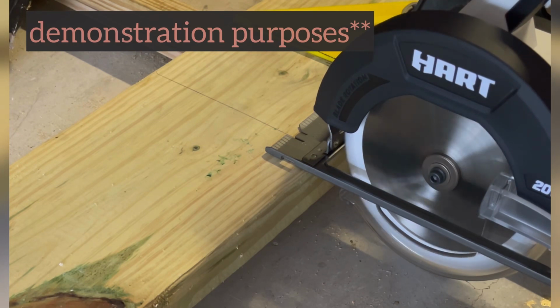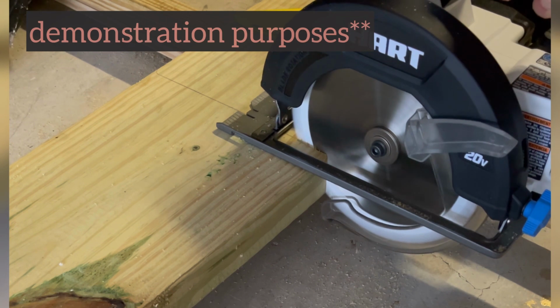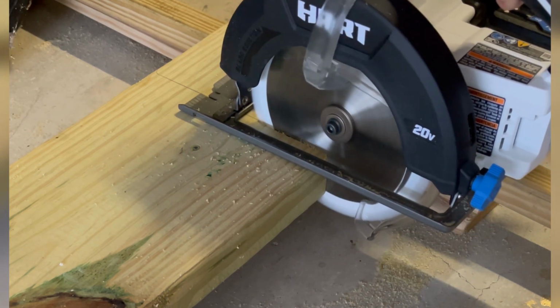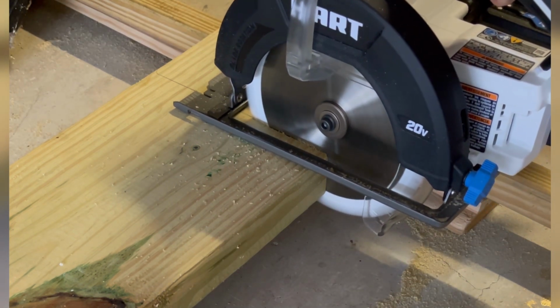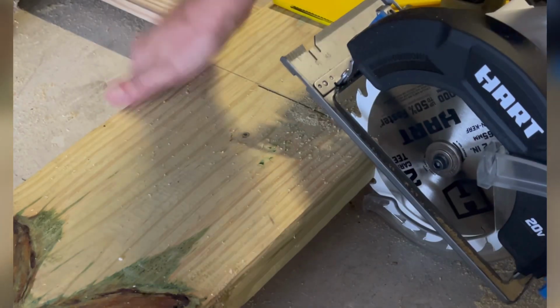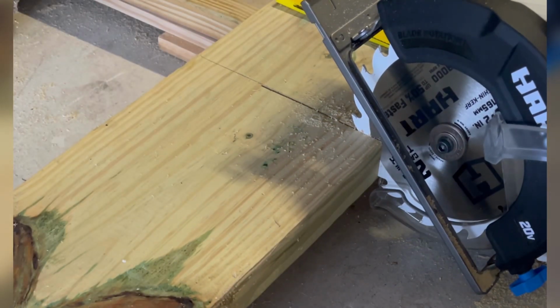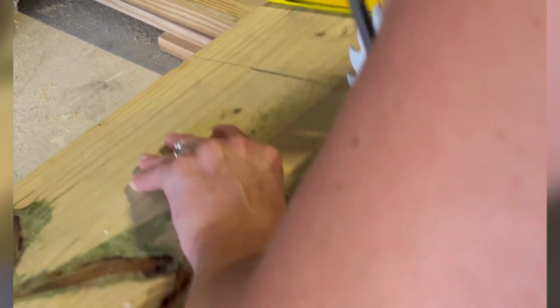Let's look at another kickback scenario. Here you'll see that I'm only supporting this 2x8 board on one side, so it's causing the board to pinch my blade where it could potentially jump back out at me. Always support your boards close to the cut line.